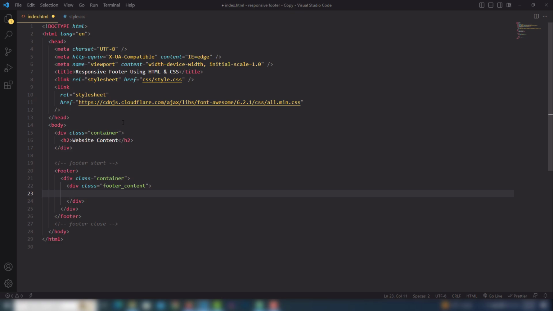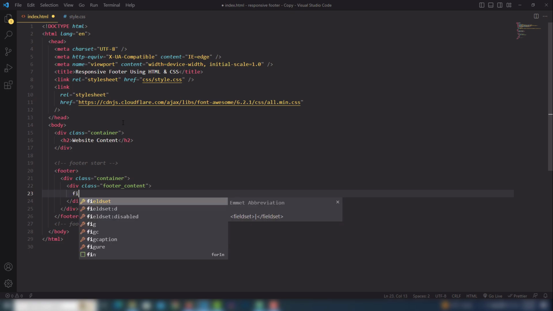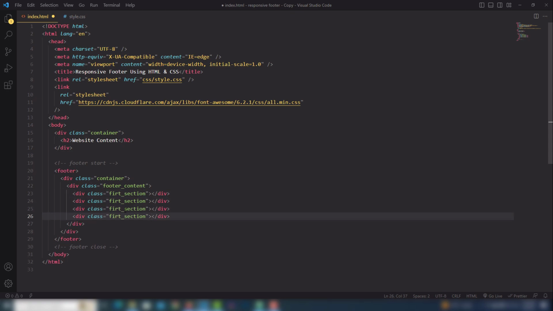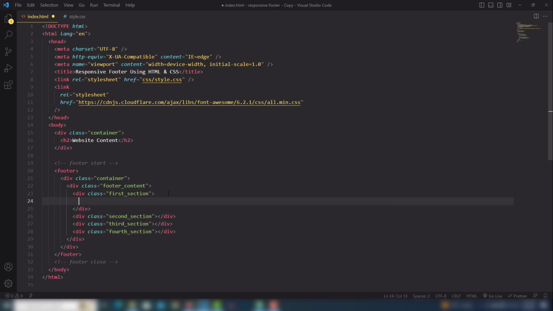So inside the footer content, I will use the first section. So this is the first, second, third, and this will be fourth.